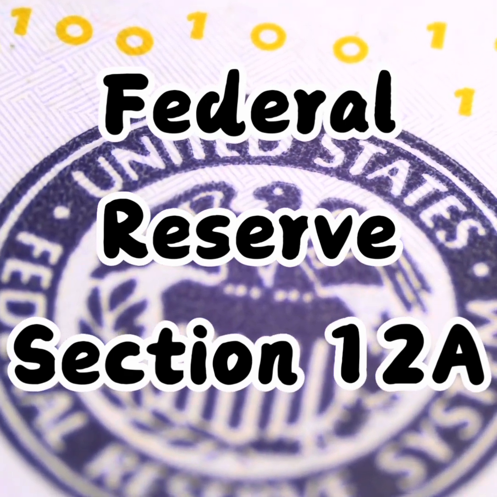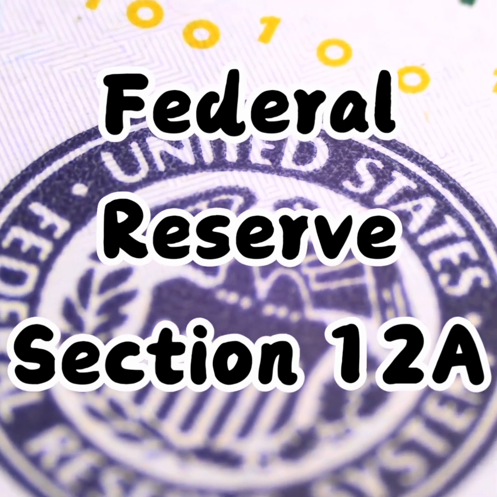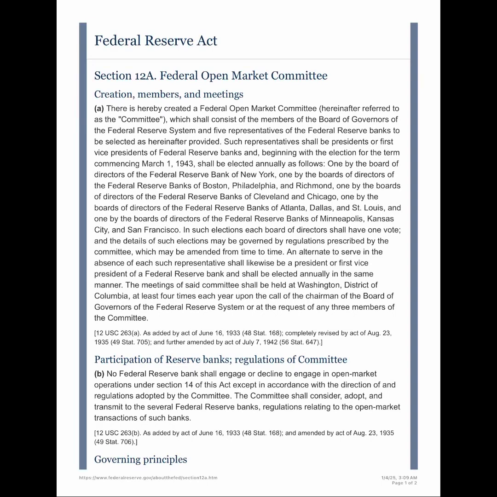Today's discussion delves into the intricacies of the Federal Open Market Committee, a pivotal body within the Federal Reserve System. It's a complex topic, but crucial to understanding monetary policy in the U.S. Indeed. The FOMC's actions directly impact interest rates, credit availability, and ultimately the entire U.S. economy. It's a fascinating mechanism with far-reaching consequences. Exactly. Many people hear about the Fed raising or lowering rates, but few understand the process behind those decisions. Let's start with the committee's composition.